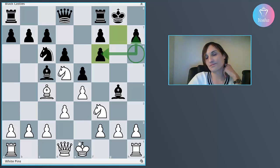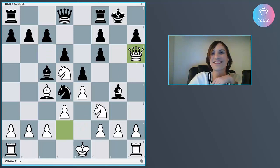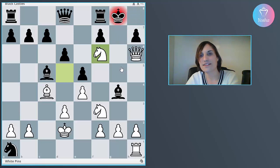So let's try queen to d2 with the intention of putting the queen to h6 on the next move. For instance, if black plays knight to d4, we could take first, and maybe it will be even more precise, but the position is so winning that we don't have to be precise, and we can play safely queen to h6. For instance, knight takes c2 check, king d2 or d1, who cares? Knight takes a1 and we take on f6, giving a check. If the king moves, then we give this checkmate.